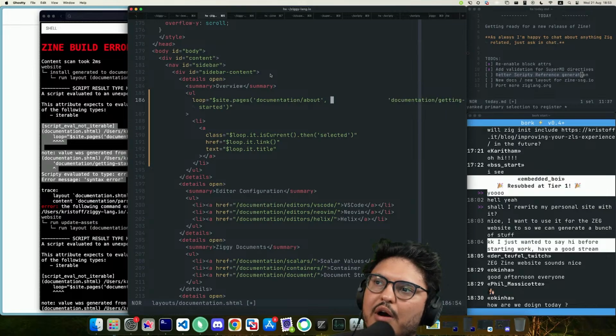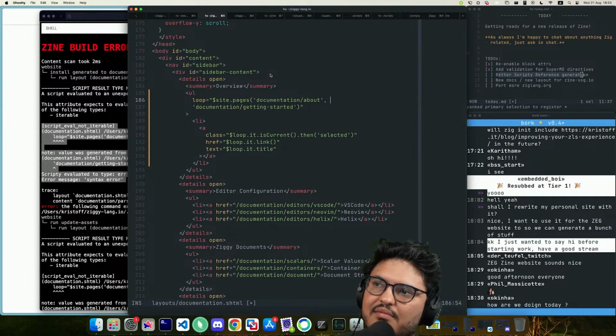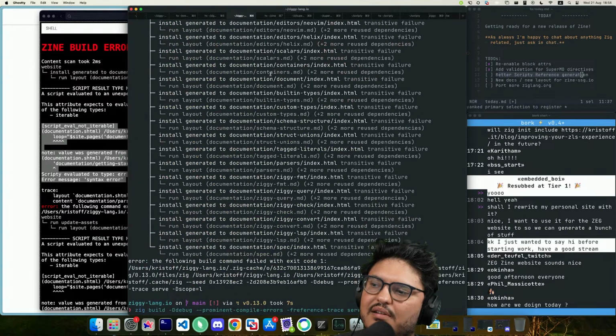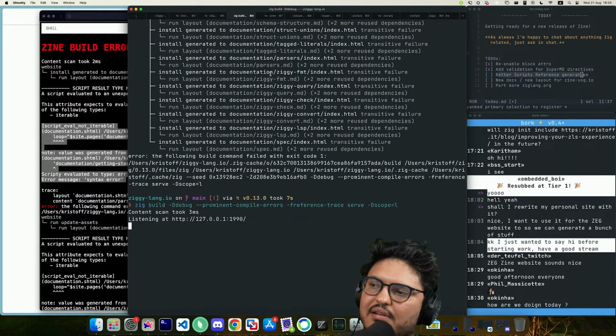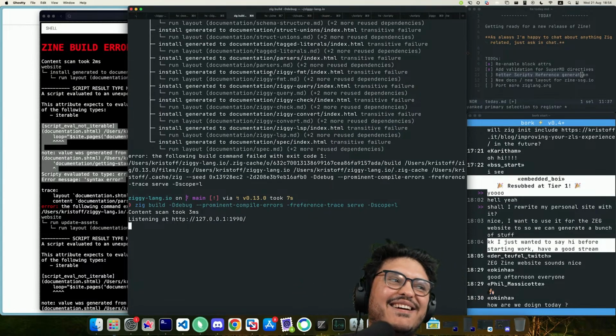Oh, what was that? What is this? Are those tabs? Motherfucking tabs, man.